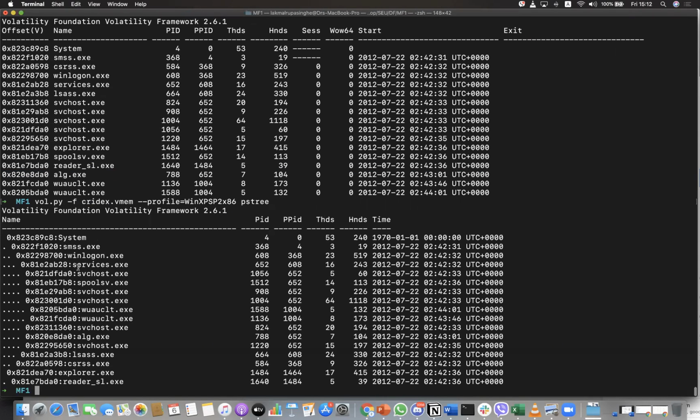Once you look at that, you have the basic stuff, and that is where you can find reader_sl. Of course, that is started from explorer.exe, which is a normal exe that runs on the Windows platform. So that's also covered.